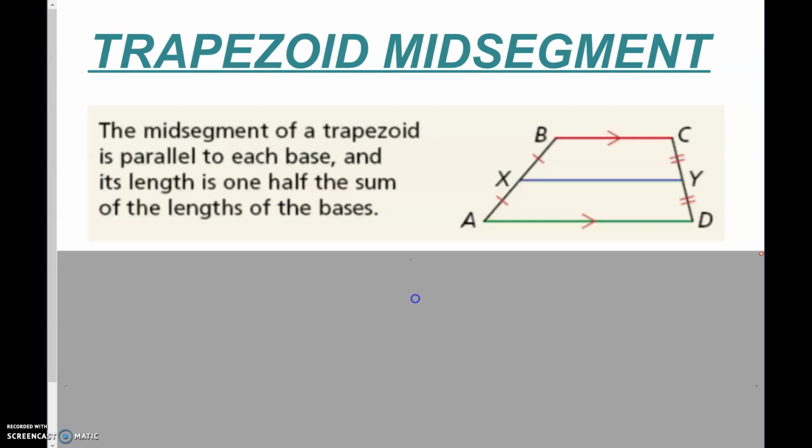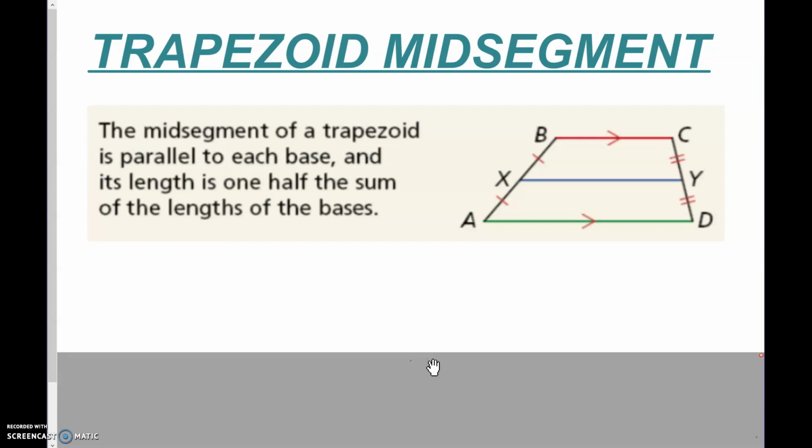All right, the last thing we need to talk about is the trapezoid's mid-segment. So this one's going to be very similar to your triangle mid-segment. This blue one is your mid-segment. So notice it's the midpoint of this side and it's the midpoint of this side, and we connect them. What happens is all three of these lines are going to be parallel. That blue one will also be parallel. And if we call this 8 and this 10, the length is 1/2 the sum, so the one in the middle, the blue one, has to be 8 plus 10 divided by 2, which comes out to be 9.